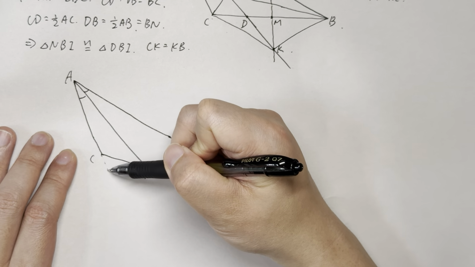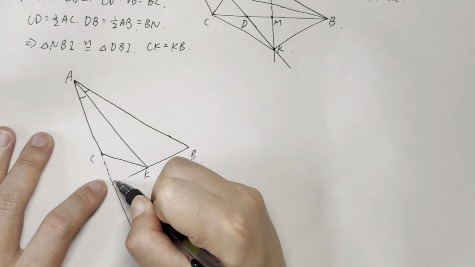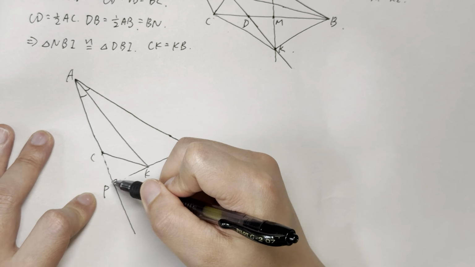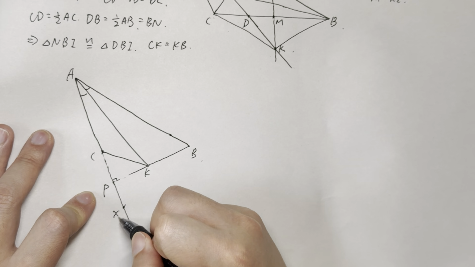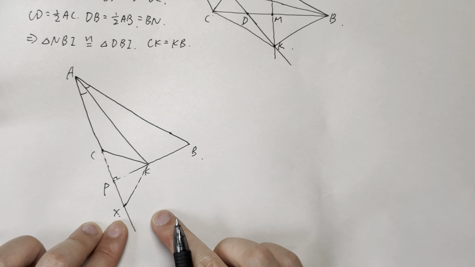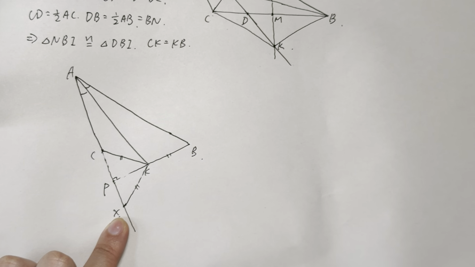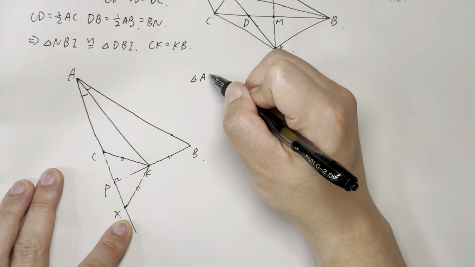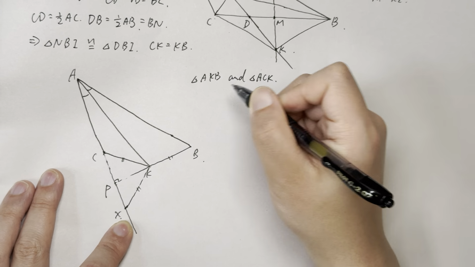And we can also draw another kind of form. We find the perpendicular line here, and let's call this point P. We find the symmetrical point from C across P, that's here. Let's call it X, right? This can also happen, right? That KX equals KC equals KB, right? So look at the case of triangle AKB and triangle ACK. That's case 1.